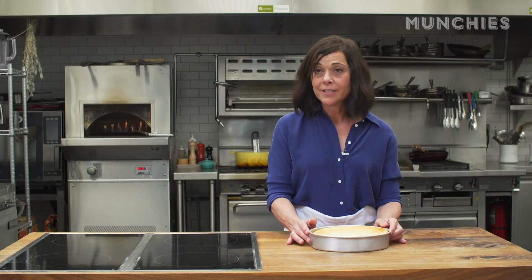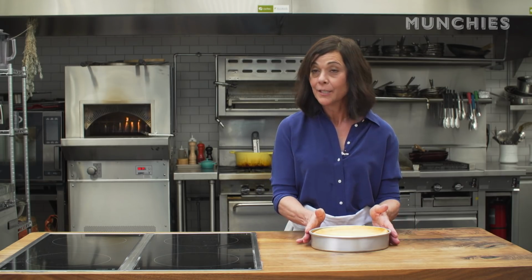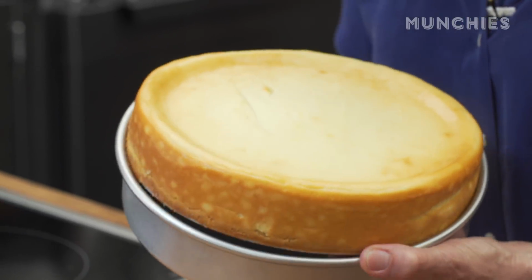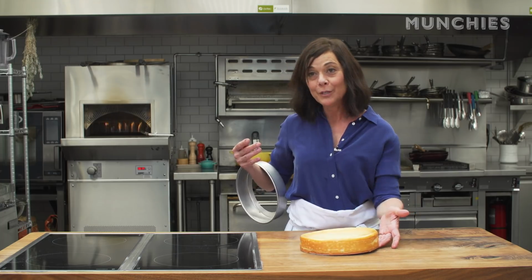I removed the cheesecake from the oven about 45 minutes ago, so it's nice and cool, and I can show you how to release it from its pan. It's perfect temperature. You want to do it when it's slightly warm. So when you remove it, it just slides and glides right out. And we have a beautiful cheesecake.